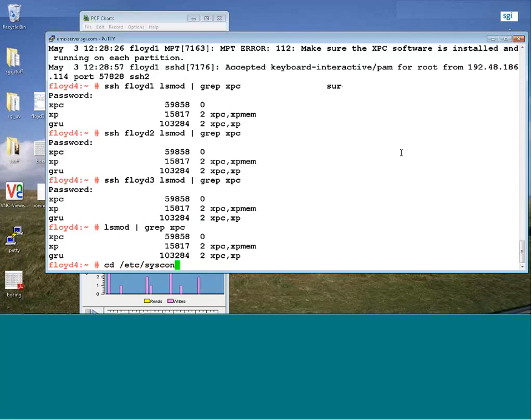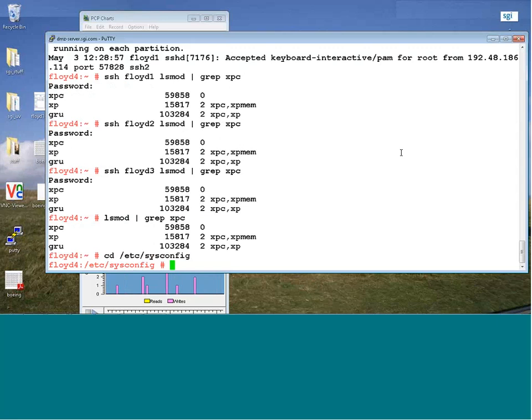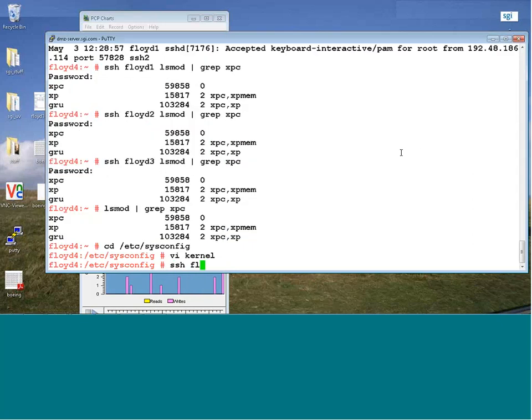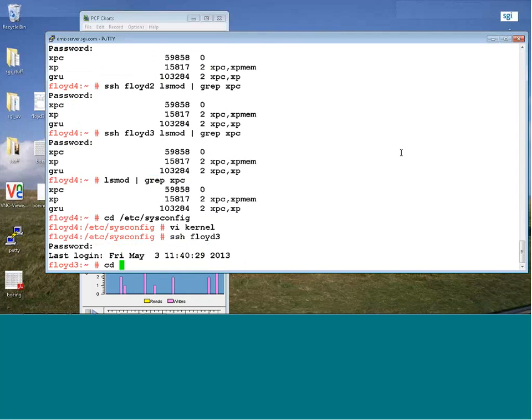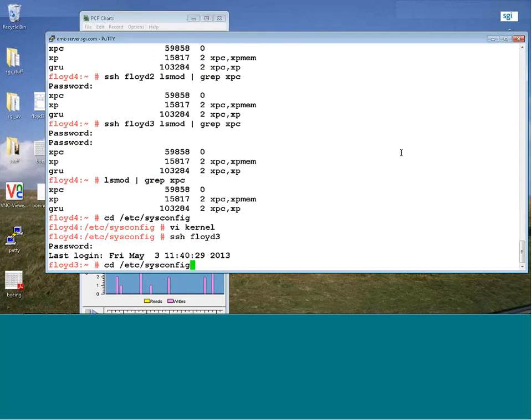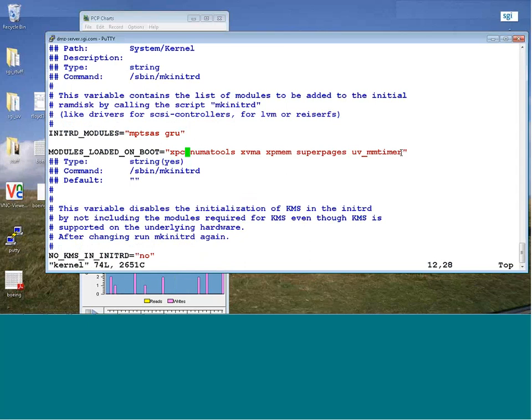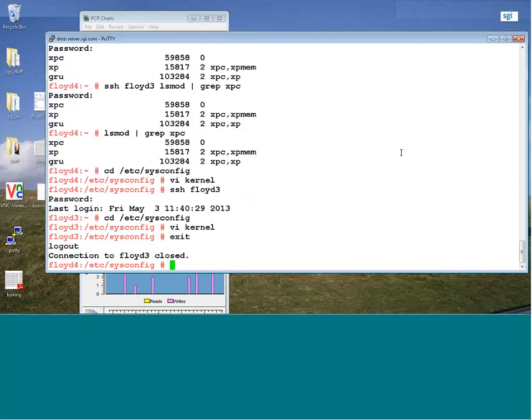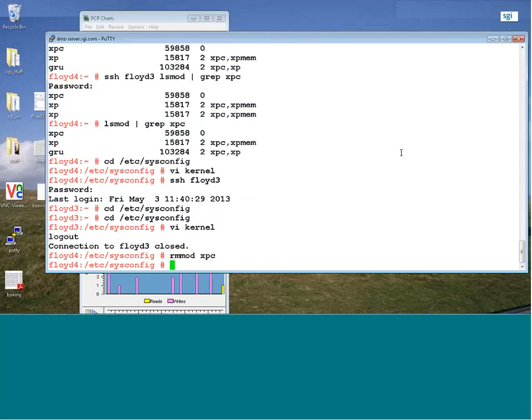Okay. I'm going to add it into here. It is in there. I wonder why it didn't get loaded before. Okay, so let me try this now. rmmod XPC. Let's do SSH to Floyd 1. I'm going to try to reload them all.